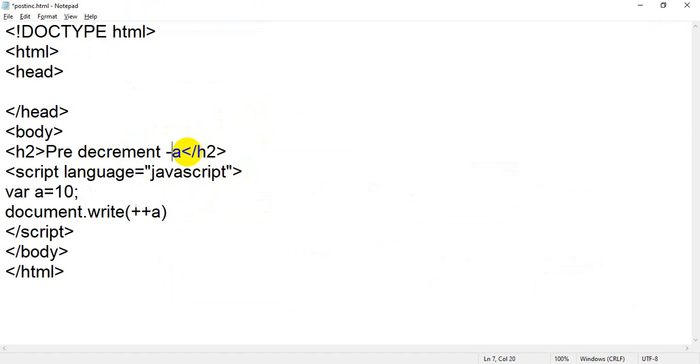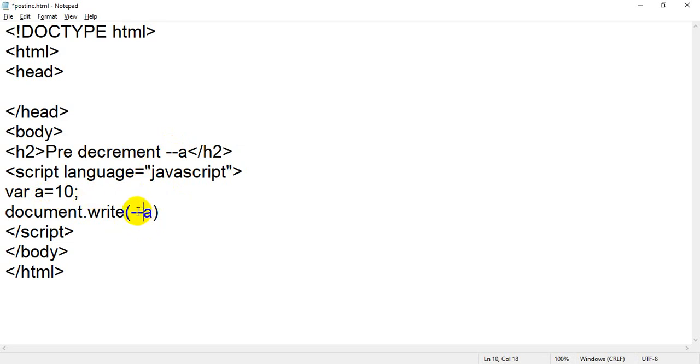I write minus minus a, that is pre-decrement. Again the value of a is 10, and the minus minus symbol decreases the value of the variable by 1. So the current value of a is 10, and by using this symbol it will decrease, so the final value will be 9.